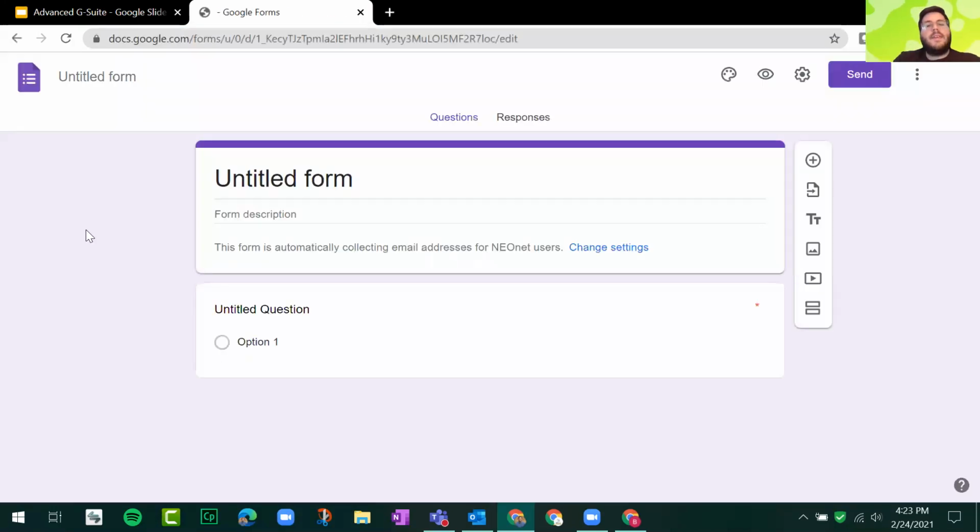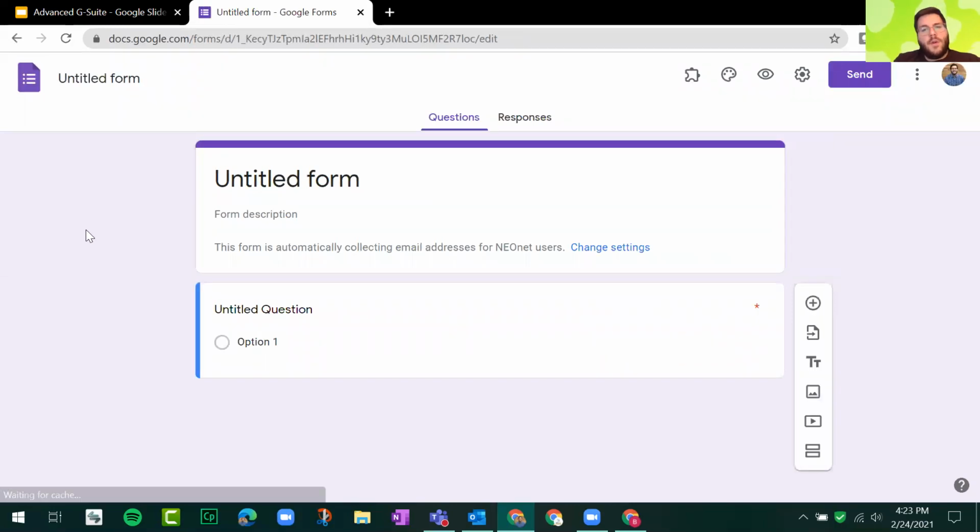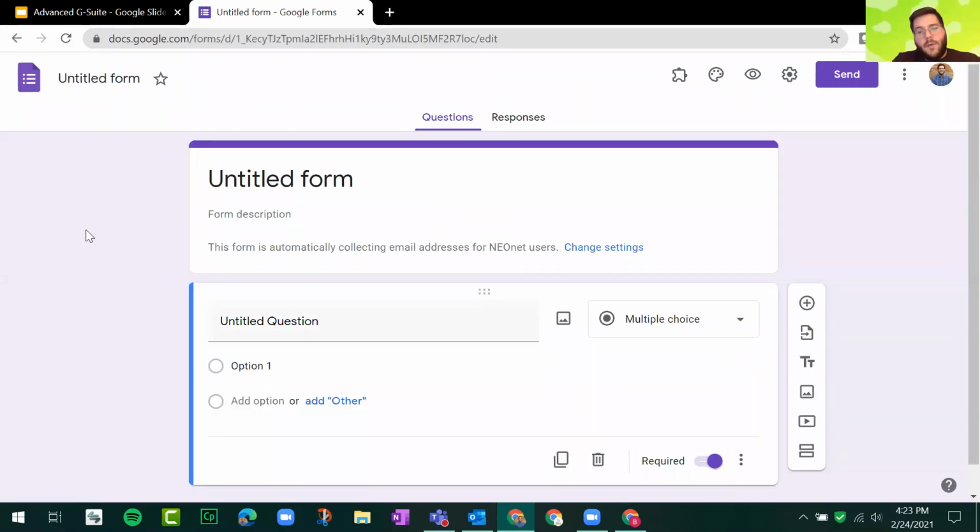This is going to be really useful if you are doing a Google Form quiz and you are asking a short answer question and you want it to auto grade, but you're worried that students are going to type in the wrong thing, even though in their minds they have the right answer. So what I mean is you can require them to type in something specific in order to technically answer the question.